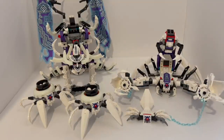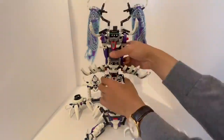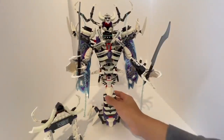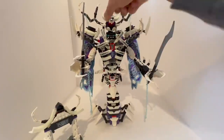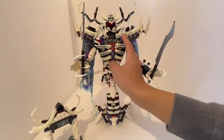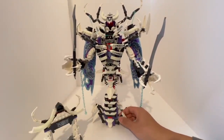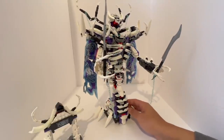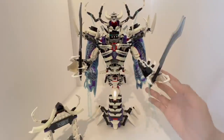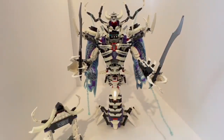Putting it all back together, here is the Bone Demon Mech fully reassembled. You can see just how each piece came together to form this fully cohesive build — truly one of the best Monkey Kid mechs they've ever done, maybe even the best. This embodies what a LEGO set is for kids: the perfect amount of play features in one large mech that can also be broken into many smaller standalone builds.